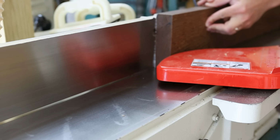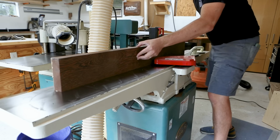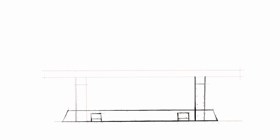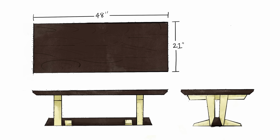In this project, my only constraints were to make a coffee table and the wood I had to use, which meant I had to design this table around the size of the available material. With that in mind, let's take a second and talk about the table I'm going to make. It's 48 inches long, 21 inches wide, and 16 inches tall.